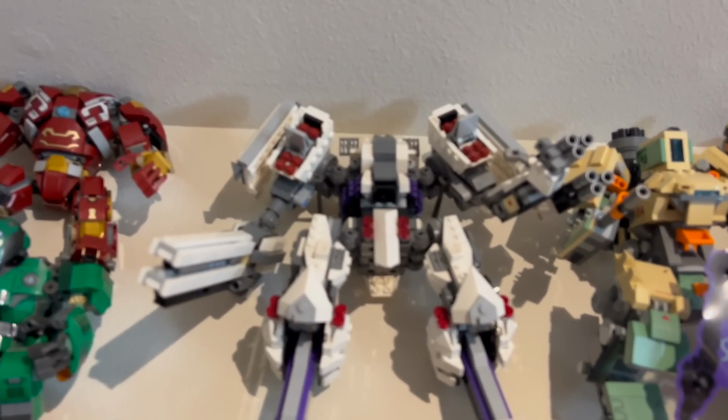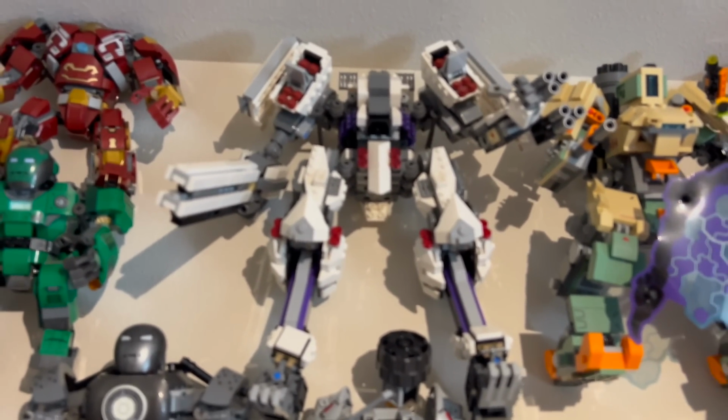And the same goes for the Overwatch 2 Titan, which also was a canceled LEGO set, but did pop up in certain regions to allow you to get it. Also included on the list of stuff that you could actually get that are officially canceled, you have the Mr. and Mrs. Claus living room, which I also recently got, which I'm not going to include on the list because you can actually get it, as well as stuff like even the canceled Las Vegas architecture skyline, because that was redesigned to be a newer set, but a few copies managed to escape to South Africa of all places.